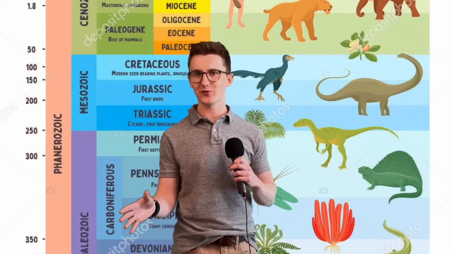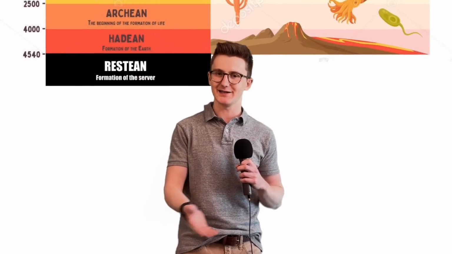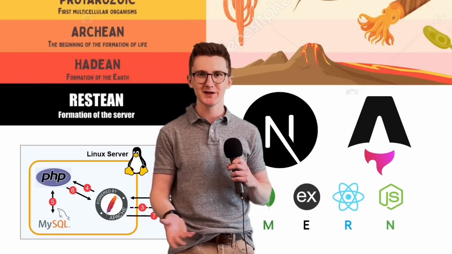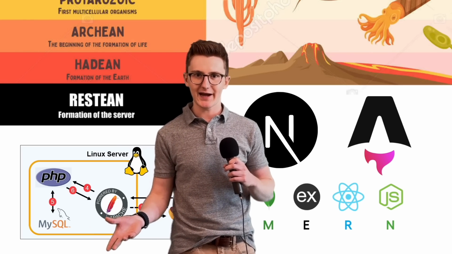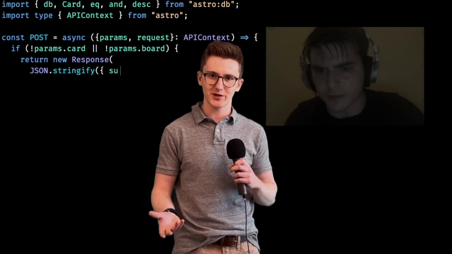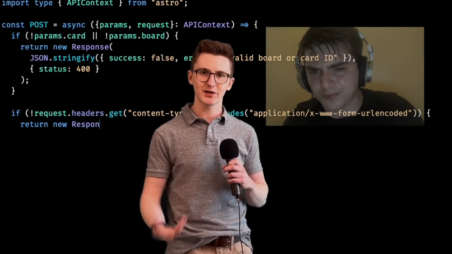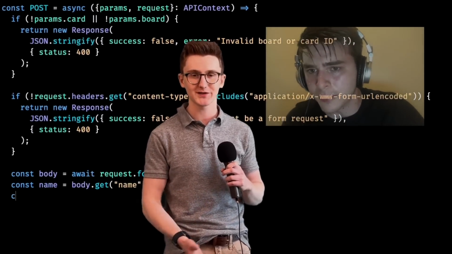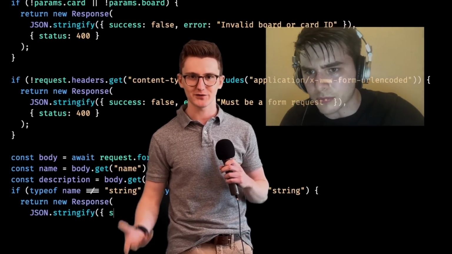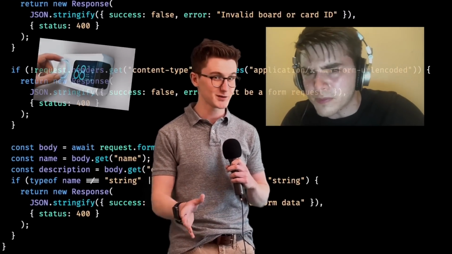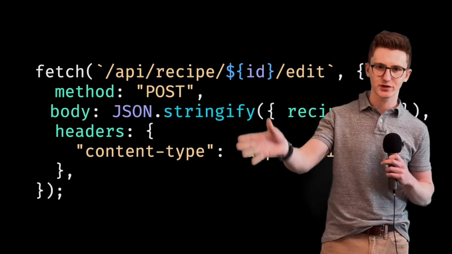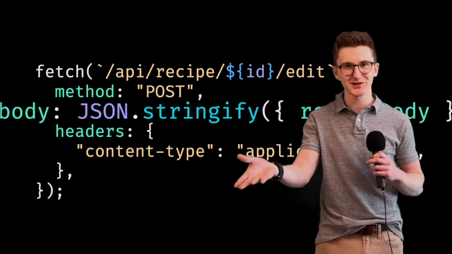Now, in the before times, when you made an API in Next.js or Astro, you would use REST endpoints. And when you receive a request, you would have to parse the body. But you also gotta make sure all the properties are defined, the content type is defined before you parse it, the dynamic query params are defined, the thermostat set to 68 degrees before you go to sleep. Then you make your fetch call from the client with that beautiful JSON stringify. To be honest, it was a lot of setup.